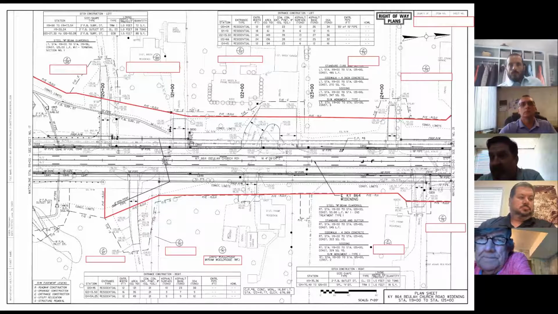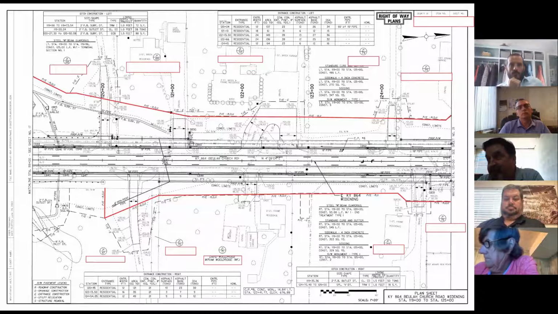Then you're going to have utilities on either the back side or the front side of that ditch. So there is a large space in there. I would think it would be on the back side, just because the construction limits go almost within so many feet of the permanent easement. But it all depends on what type of utilities. We don't really address that in the plans. We say there's going to be utilities.